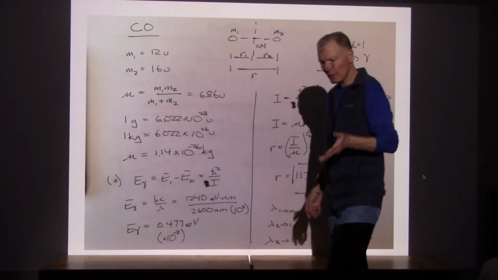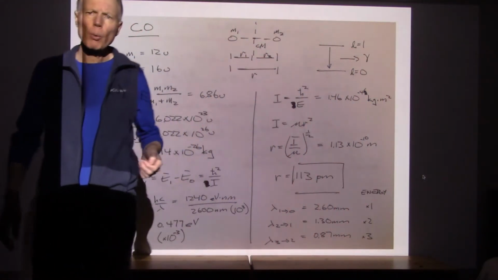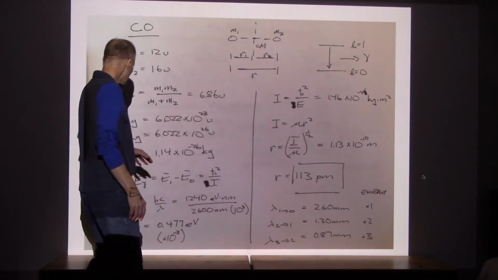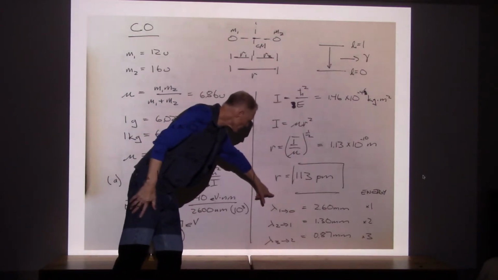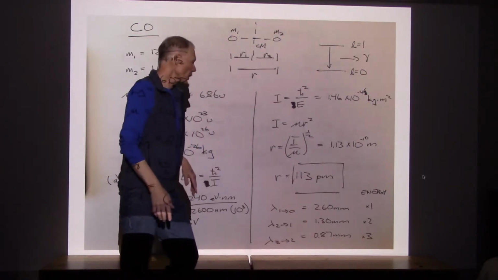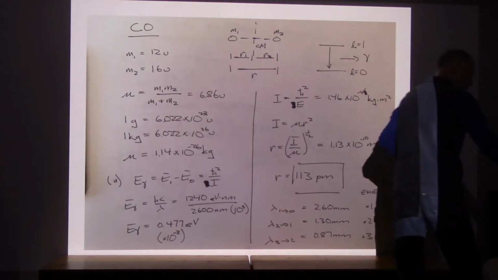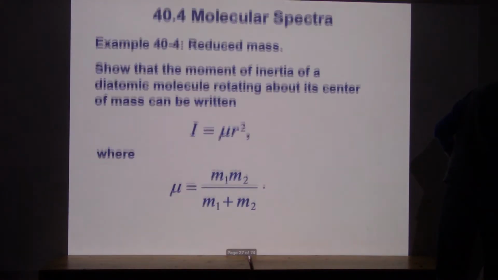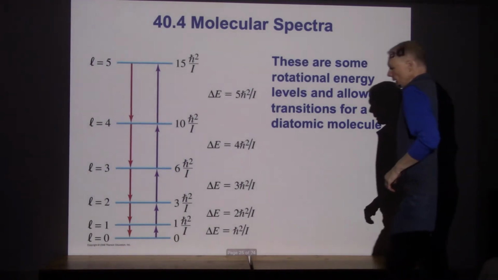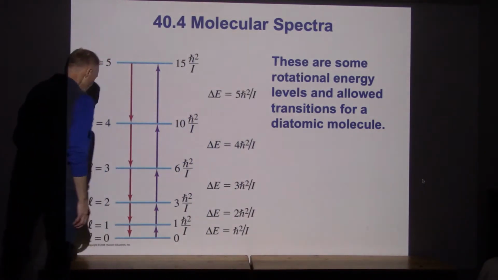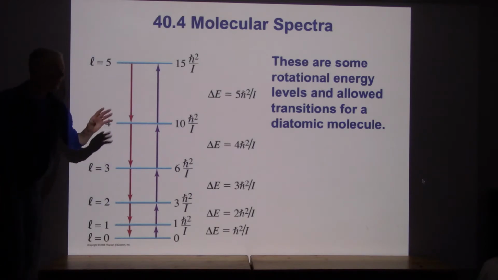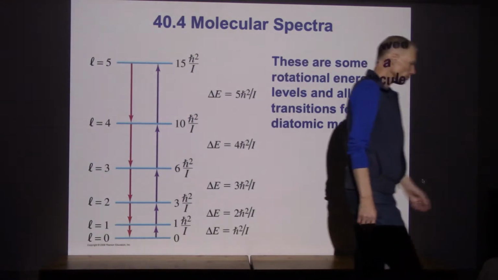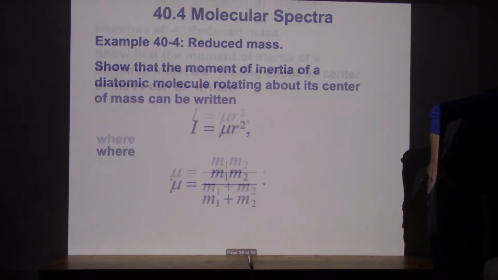Now, what does happen in these other transitions? What we've solved for in terms of photon energies, or the information that was given, was for the transition 1 to 0. From our diagram from before, let's go back and take a quick look. We're solving for the energy difference between those states. We know that this transition is twice as much energy, and this transition represents 3 times as much energy. So we can just do ratios on that.